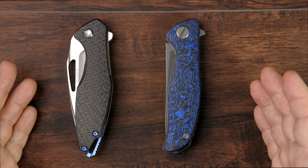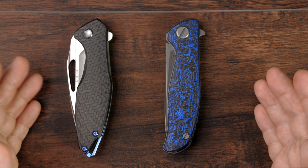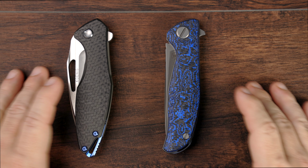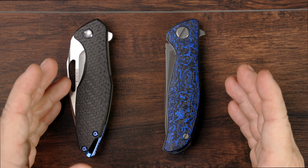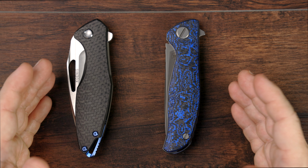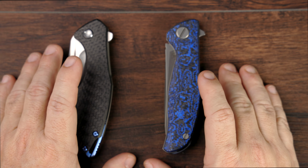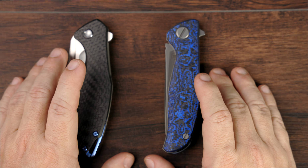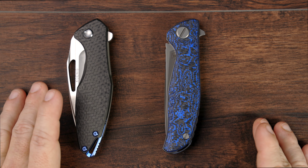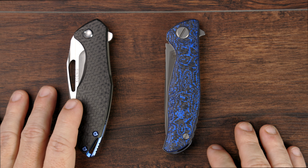Again, Bill Koenig is a young guy, and the company is young as well, and I look forward to following them for years to come, but at present, with only two current product offerings, I really find myself at something of an impasse with them. The Koenig Mini Goblin isn't a knife that appeals to me, quite honestly. And as good as the Arius is, there are only so many variations of the same knife a person can want.